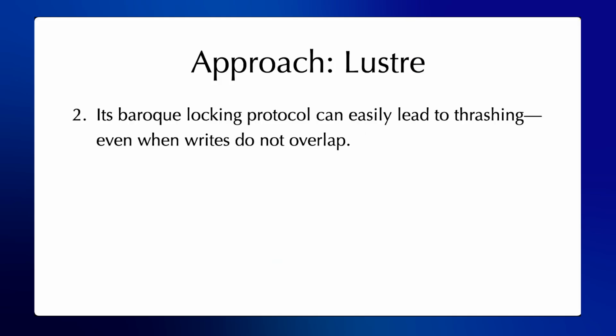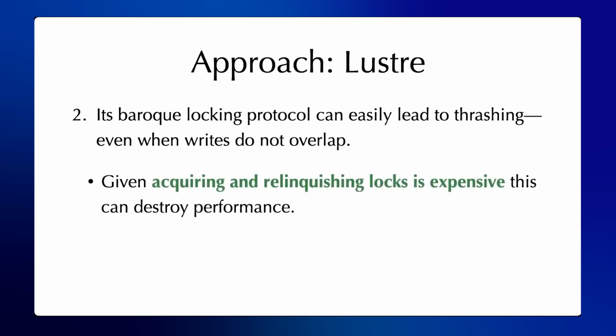Secondly, Lustre has a somewhat baroque locking protocol. This locking behavior is infamous. Effectively, to write to a file, you have to take a lock. Obtaining locks is expensive because you have to go and ask a server, please give me a lock. And so the way Lustre works is it tries to be optimistic with its locking and will try and lock as much of the file as possible because, hey, you may want to write or read more of it, so I'll just lock whatever I can.